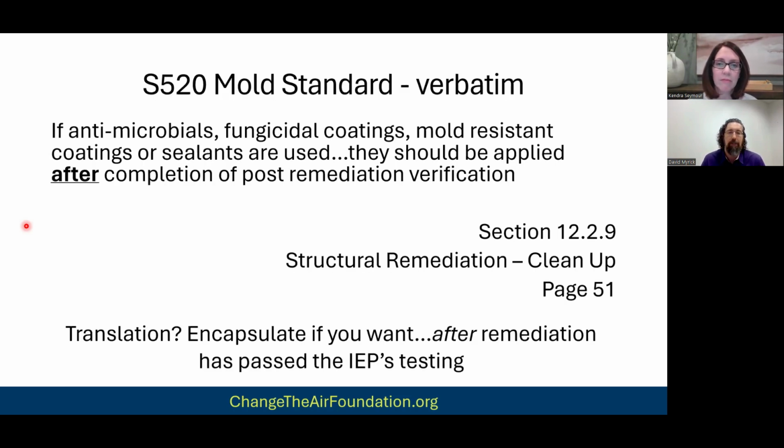And furthermore, we don't like to do them because we're adding chemicals to the client's house. And going back to the fundamental thing, matter of fact, I totally forgot to mention this. If you fix the water issue that grew the mold in the first place, mold will never reappear in a million years, right? Mold only grows because of water. So again, why add this man-made thing? There's nothing man-made that's going to hold back Mother Nature. So if you address the water issue, you'll never see mold again.